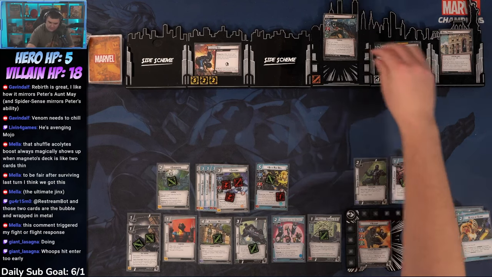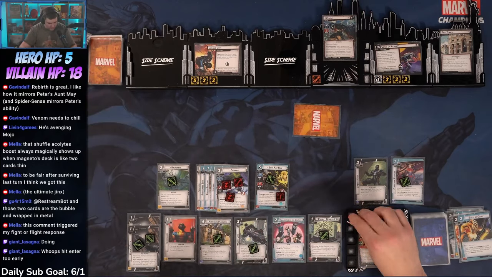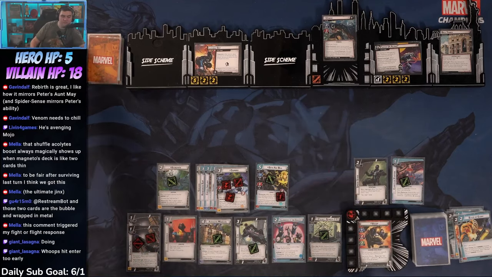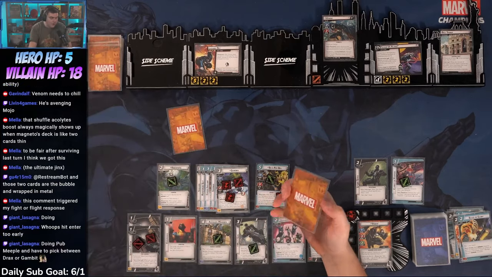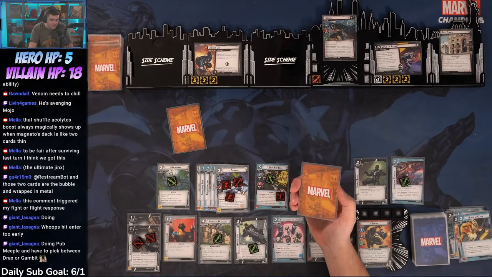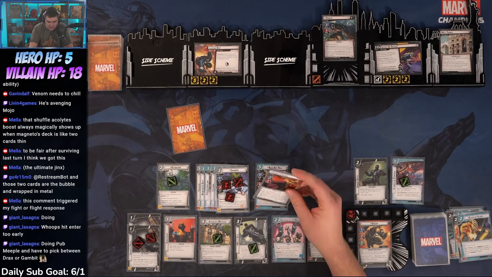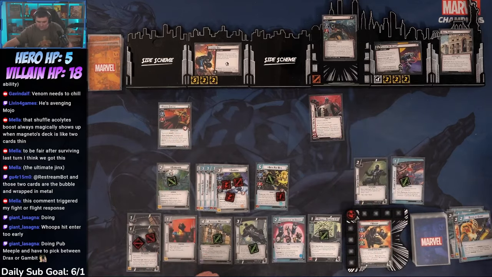Okay, we got 2. Venom's going to attack us for 2 plus a boost card. We will defend for 4. Plus 1. We take no damage. Our encounter card is Under Fire. Surge reveal. Regardless, I'm always going to be resolving 2 encounter cards. That's what I've realized. Doing Pub Meeple and have to pick between Drax or Gambit. Ooh, there's Fabian. And now we're angry. He gains overkill. Okay.